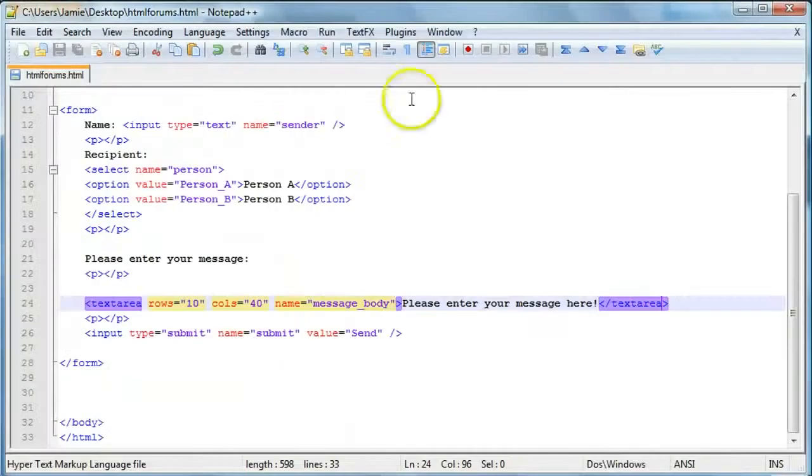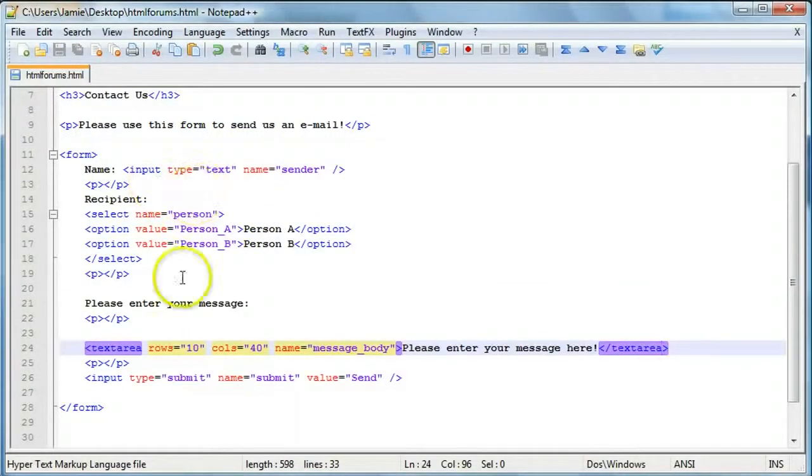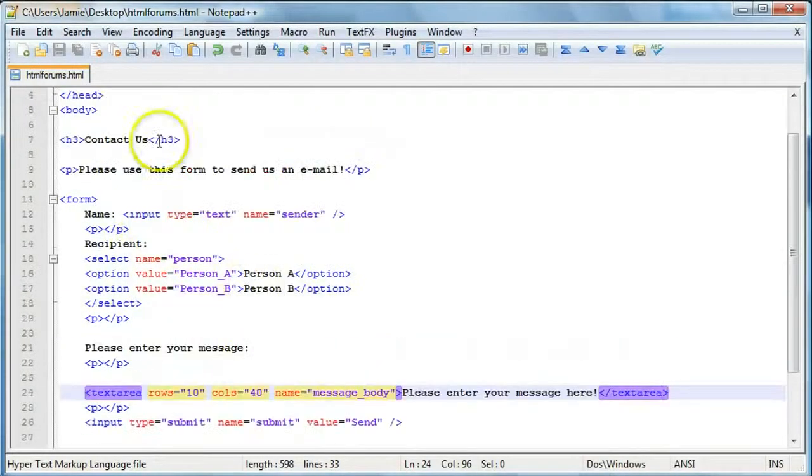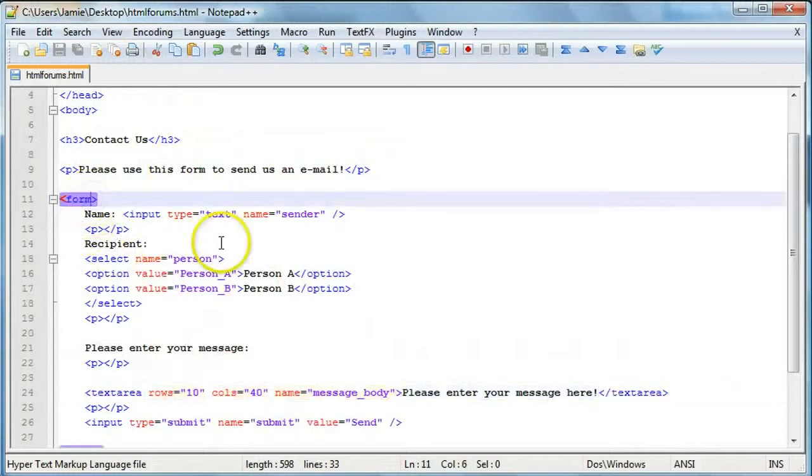So let me just set up how the form is actually going to work to show you how this will be sent. Within our form tag here, we're going to give it some attributes. We're going to say action equals, and again we're just going to use our process.php example. The page doesn't exist, but if it did, all these values and names would be sent to that page to be dealt with or processed, however you want to say it. So we're going to say process.php, and our method is what we're going to be concentrating on now.